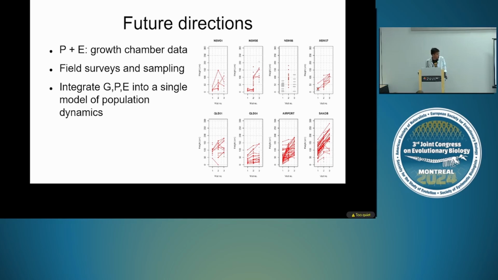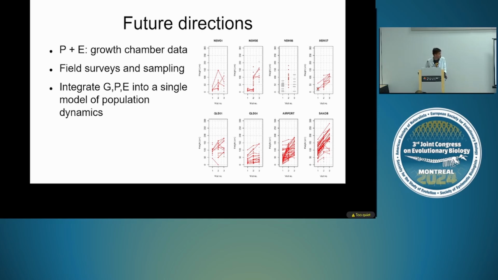What I'm working on right now is that we also have some field survey data, and the biggest challenge has been trying to integrate all 3 components together, genetic, phenotypic, and environmental variation, in a temporal framework to model the population dynamics. So given a level of genetic variation and the conditions at that environment, what happens year to year? Do plants flower earlier? Do plants flower later? That's really an open book. If anyone has any ideas in that space, I'm open to hearing your thoughts.